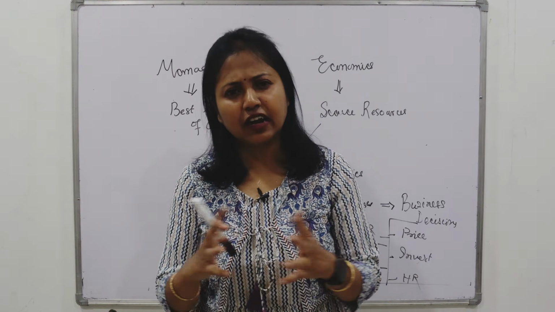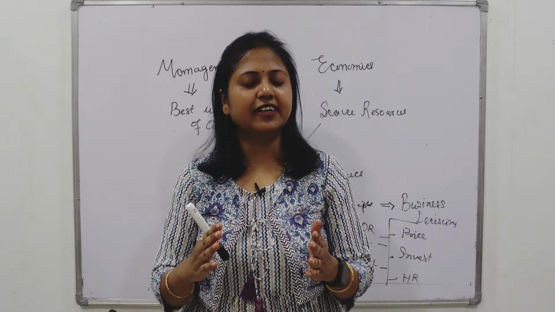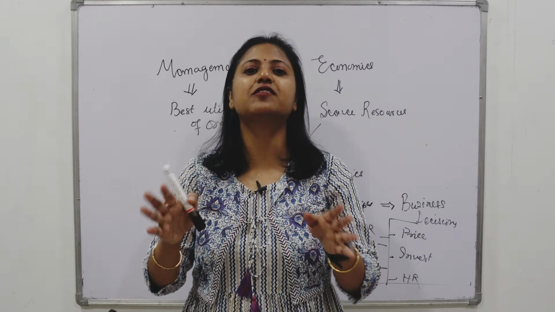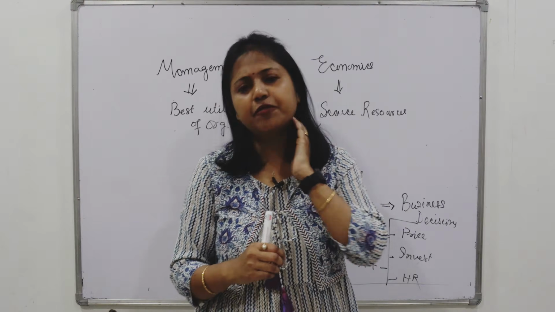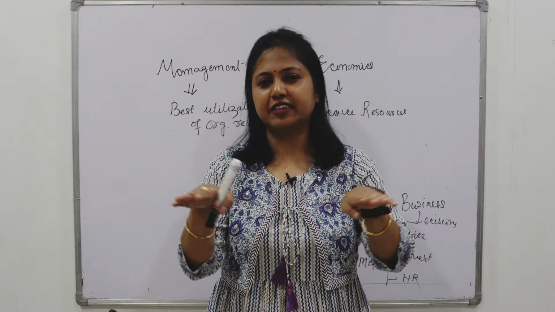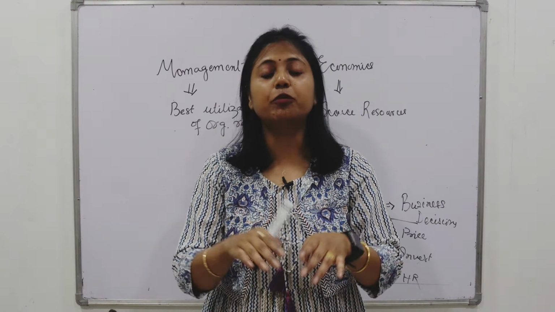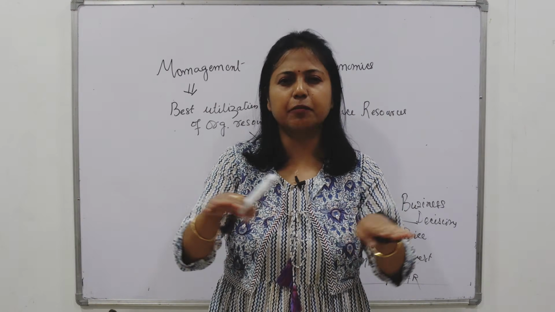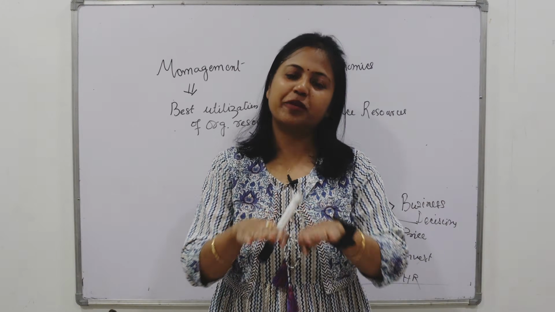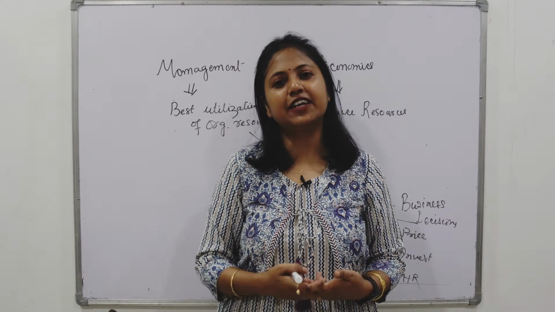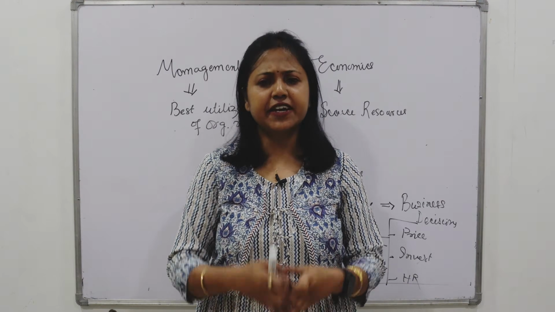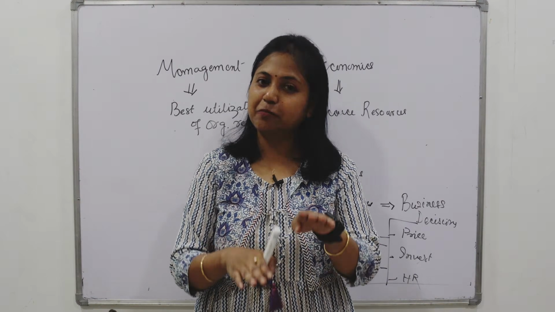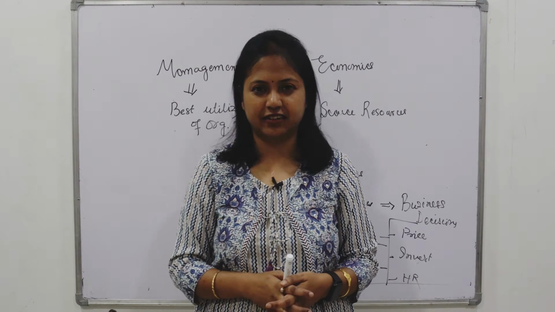Initially the classical economists felt that there is less disturbance in the economy. When I say disturbance, what does this mean? They believed that the economy is always at an equilibrium. How will the economy be in equilibrium? When demand and supply are equal, then the economy is in equilibrium. So classical economists felt that the economy is always in a state of equilibrium, and if there is any disturbance or imbalance, that is automatically corrected.